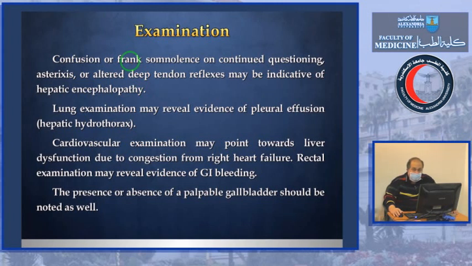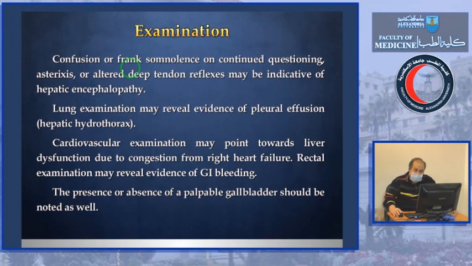Affection of the brain, what's the importance? If this is a chronic liver disease and you have cerebral manifestations, it means hepatic encephalopathy, and it's a chronic liver disease, or it's an acute liver injury and acute liver failure. If you have disturbance of consciousness, confusion, somnolence, asterixis, this is a clue that there is hepatic encephalopathy.